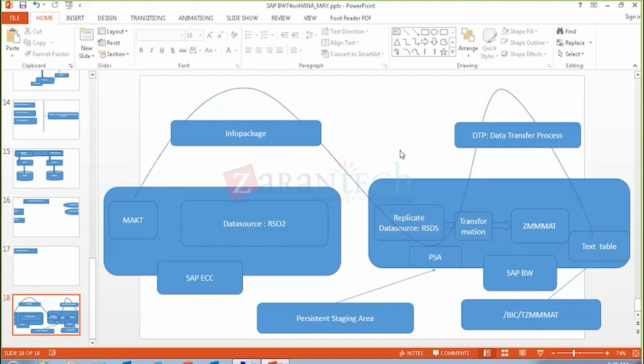We need to create an info package and DTP. The info package will bring data to the PSA, and from the PSA to the target table, data would be loaded using DTP. In the DTP, enable the error DTP. In case of any error, you fix the error in the error DTP and repost them.